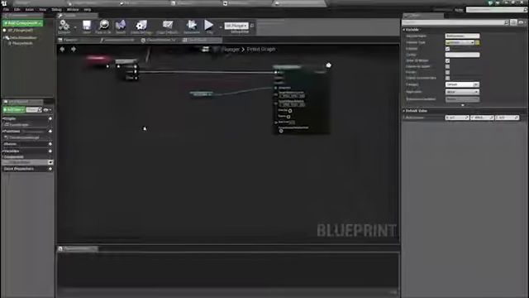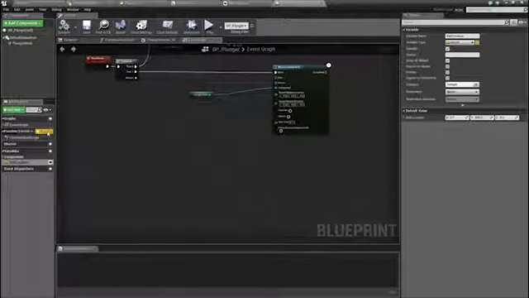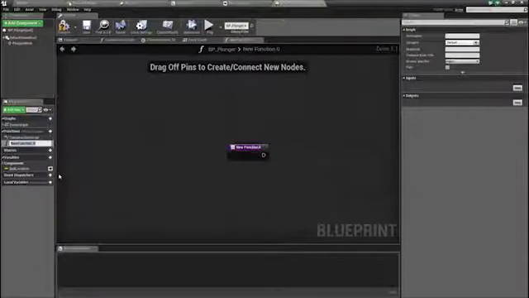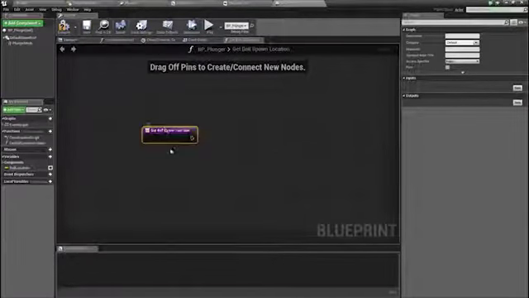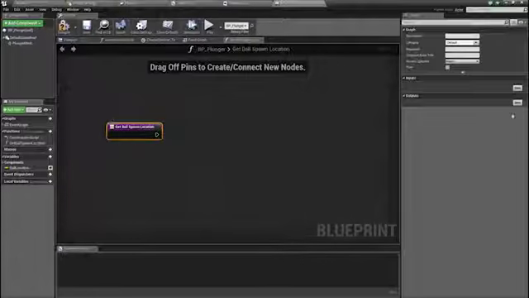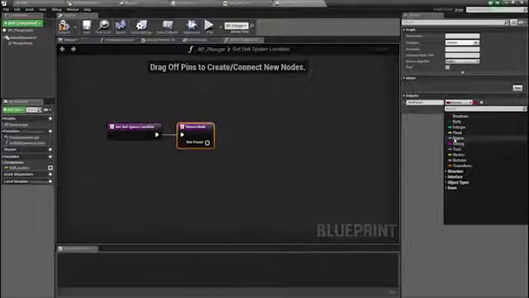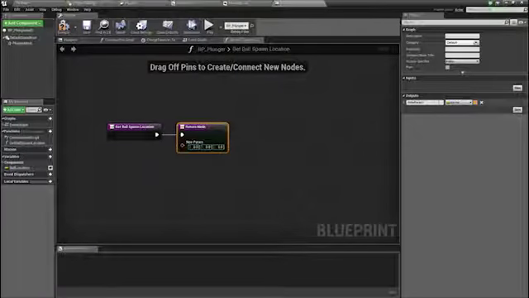That's rather simple to do. I'm now going to create a function. I'm going to go add, and I'm going to call this get ball spawn location. Now this get ball spawn location is going to return one thing. It's going to return the position in the world, so it's going to return a vector that the ball should spawn at. And I'm just going to call that ball spawn lock.